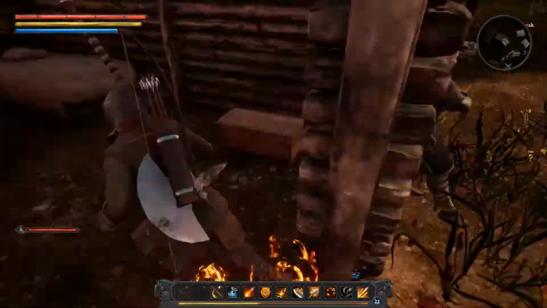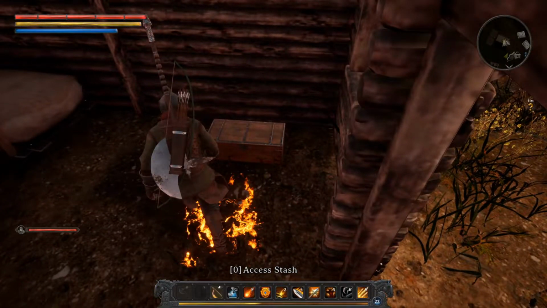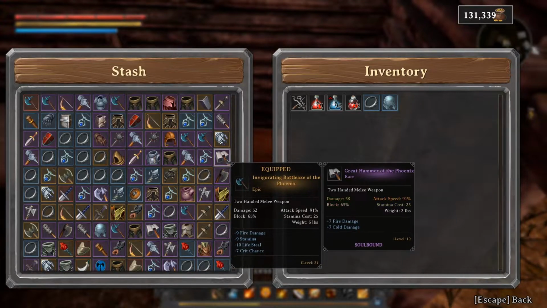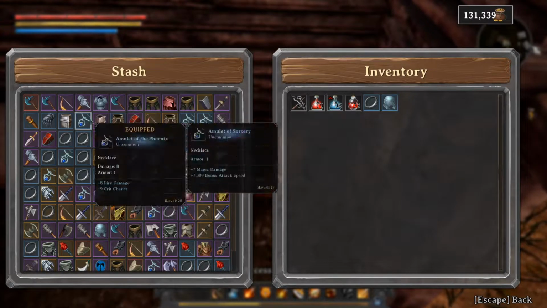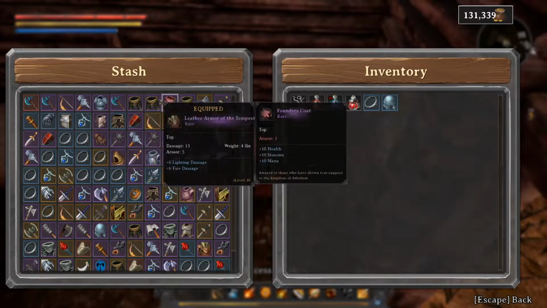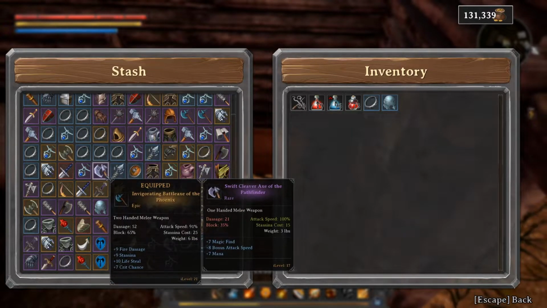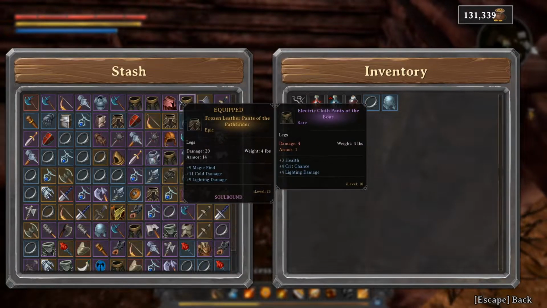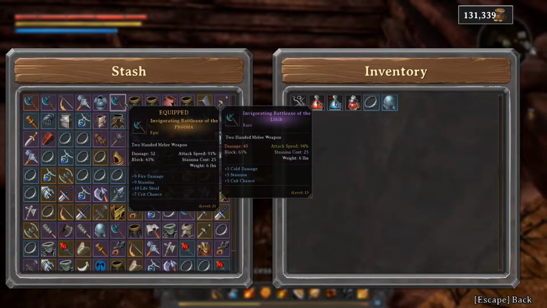You do have a stash in town. It's laggy menus when you open it. I recommend having an auto sort button here in the stash, because as you start to put items for your alt or even for yourself, because it is a roguelite game, when you die, you do lose everything you have equipped unless the item is soulbound.